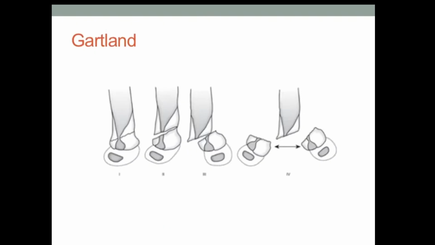Later additions to the Gartland classification include a 4, which describes both an extension and a flexion displacement of the fragment. And 2s have been split into 2A and 2B, where B describes a posterior periosteum that's intact, but there's an element of rotational deformity. The significance of this classification and its management will become clear in a moment.